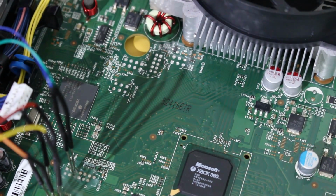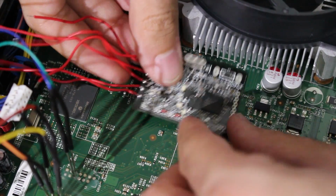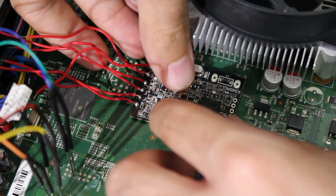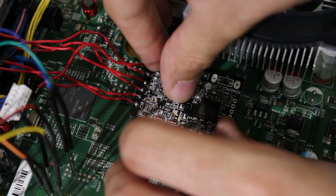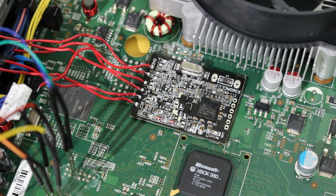So I'm going to worry about that wire later. But what I'm going to do here is bring over the console, and I'm going to take our chip and decide where we want to fit it. I think right here would probably be fine. I think that's probably alright. And just gently press down on it. You don't really want to put a ton of effort into it, but just a little bit so that it's not going to move around anywhere. And that's it. Our chip is now fitted and situated in the console. So now we can start soldering in all the wires.